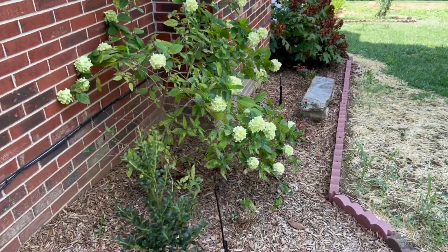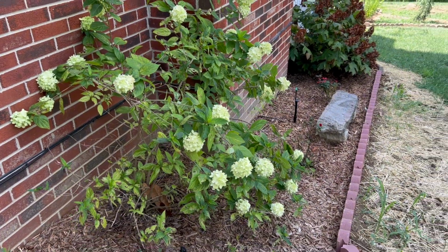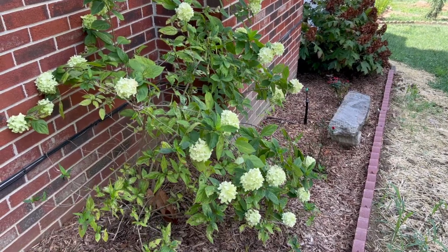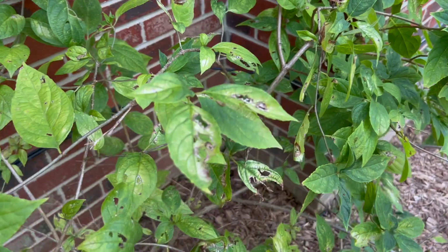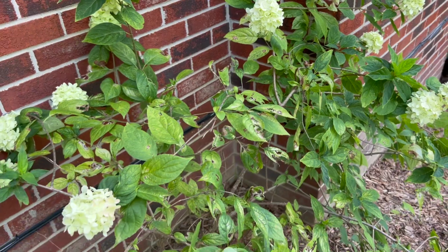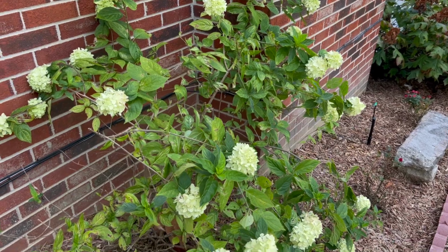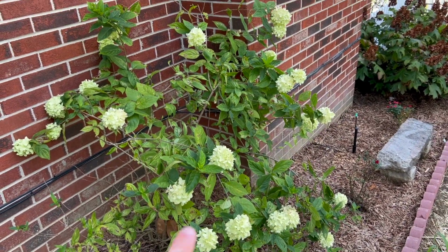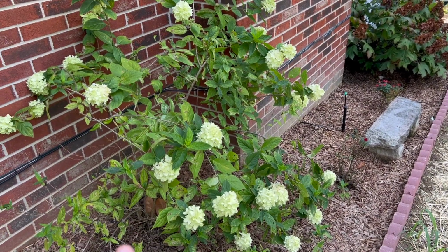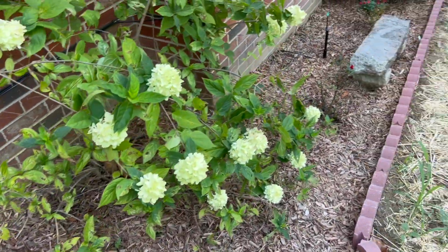Anyway, this was an existing, I think this is a little lime. It looks a little rough right now. It did bloom after we took the big magnolia tree out. It finally got enough sunlight that it became happy enough to bloom. It did burn in the process too, which looks really bad because the leaves had been used to the shade, and then they got burned, but then it decided it wanted to bloom. So it's kind of in rescue mode right now. We're limping this one along, but I'm going to trim it up, and I think it's going to be perfectly fine here. Give it some of the flower tone fertilizer, and it should be good. It's got its own watering here too.